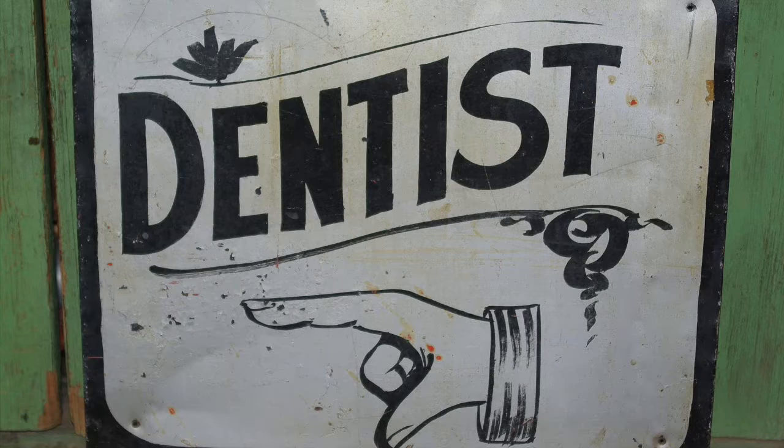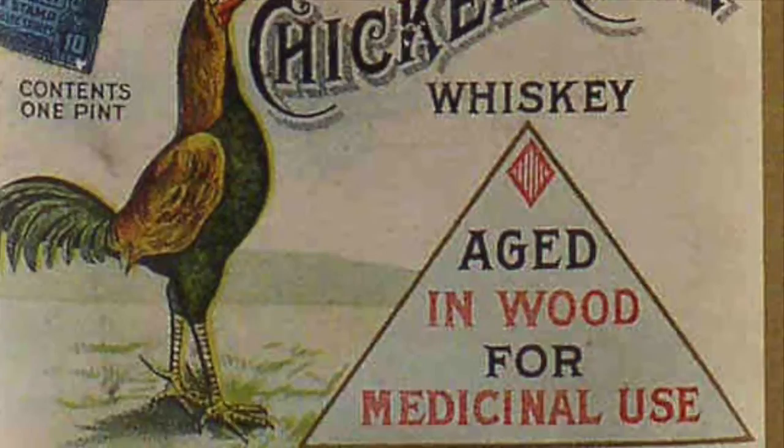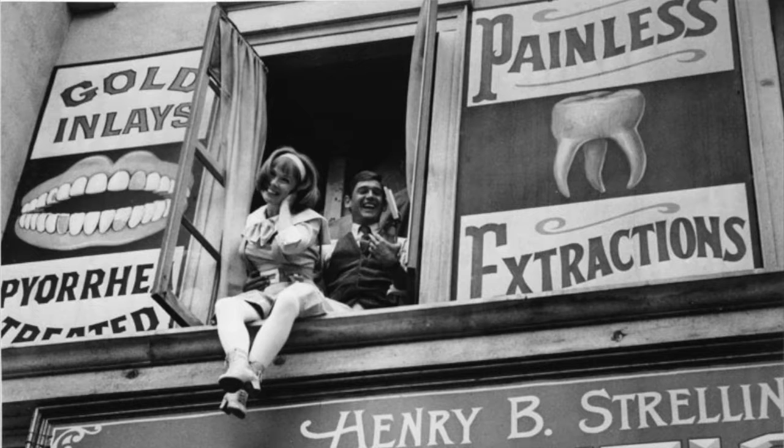Are the rumors true? Nothing can be done and you're about to lose a tooth? Are you going to be tied down? Are you going to be offered some whiskey? Maybe you ought to have another swig. Is some quack of a doctor going to approach you with a pair of pliers? The answer is no, thank goodness. Come on, it's 1904 and luckily many advances have been made since the strap, shot, pull days.